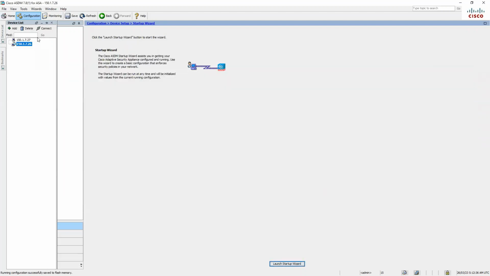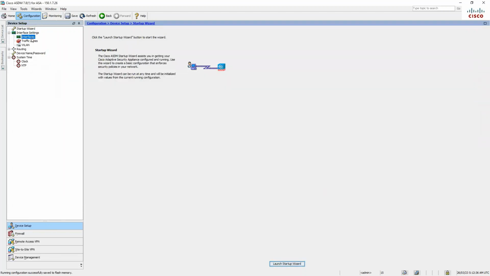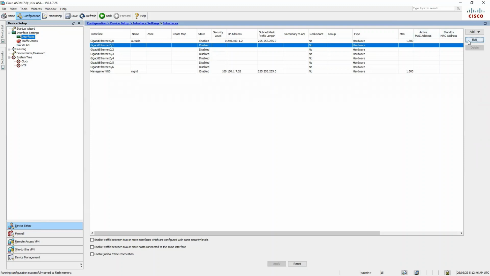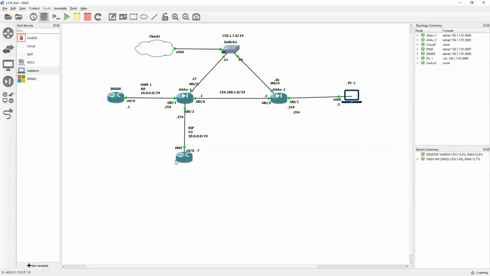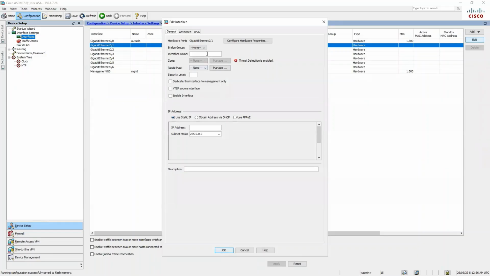So let's go ahead and create the inside interface now, gig 0/1. Let me go back to the topology and see what the IP address is here, nothing. So I will go ahead with 30.0.0/24. Come back to the ASDM and select the name as inside. Security level will be 100.